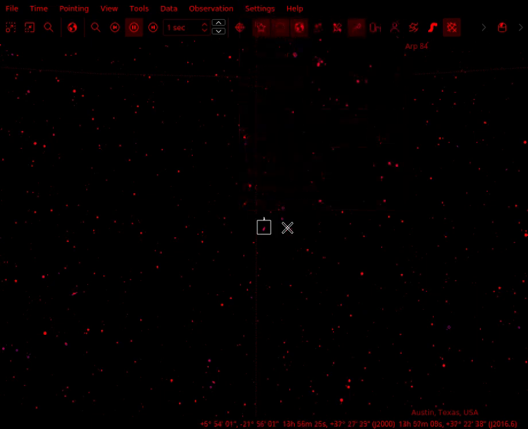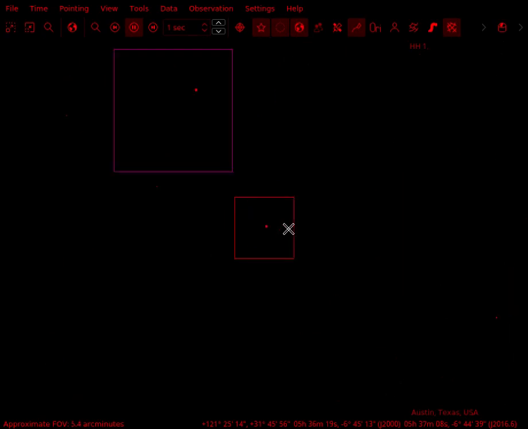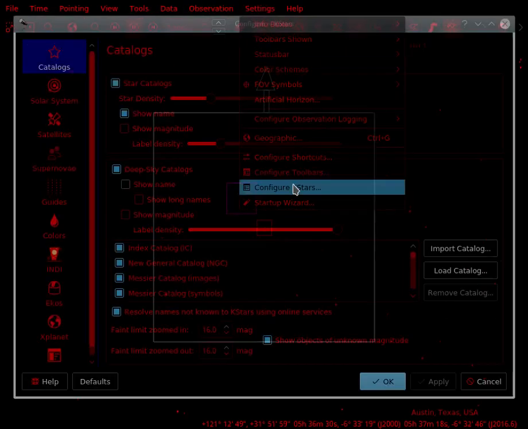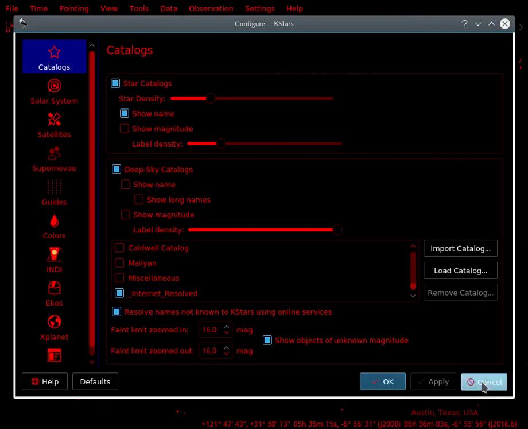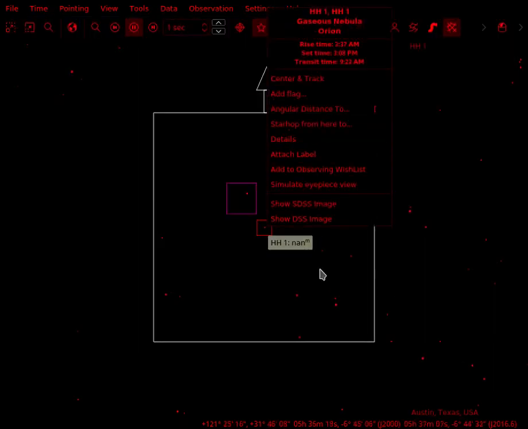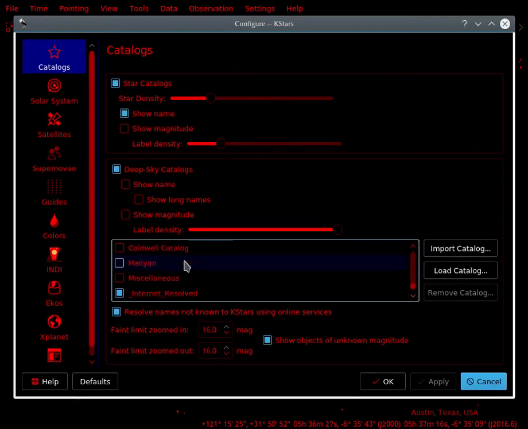The next thing is I can also enable and disable the display of these objects. So for example, let me find Herbig-Haro 1. The way this actually works internally is that KStars creates a fake catalog called _internet_result. This catalog is special in the sense that you will never see a designation that says, so if I right click on this object, it'll never show me _internet_result3 or some designation like that. So it's smart about that. Instead, it just shows me the real designation, which is HH1 in this case. But ultimately, it's essentially storing it in some sort of a fake catalog.